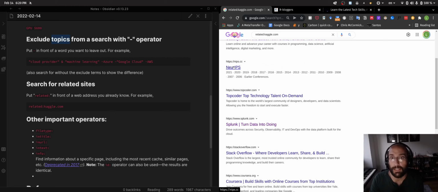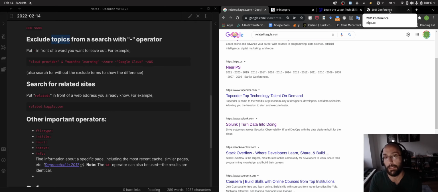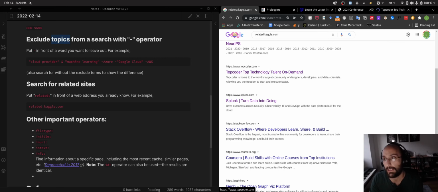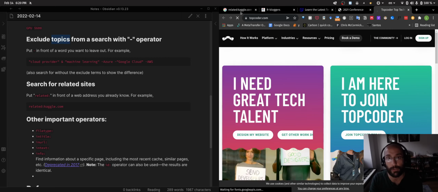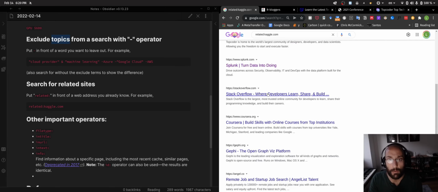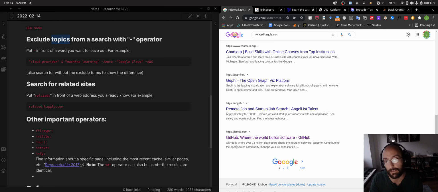We get the NeurIPS conference, which makes sense because it's the biggest conference in machine learning probably in the world. We get Top Coder, which is a website to practice your tech skills, and then something called Splunk. Stack Overflow, Coursera. So all these websites make perfect sense. GitHub.com, which is obviously super related to Kaggle.